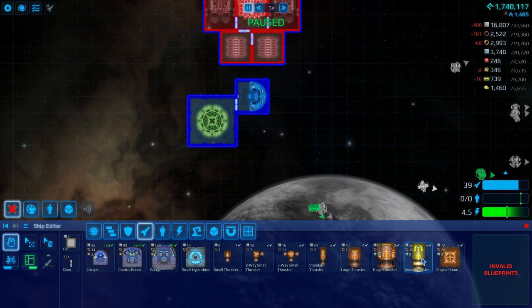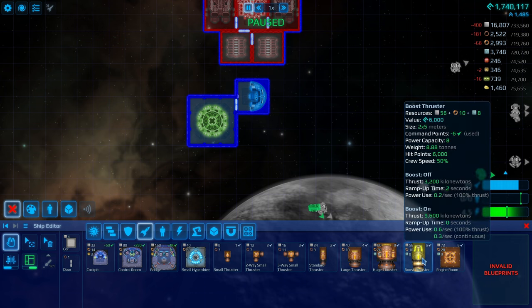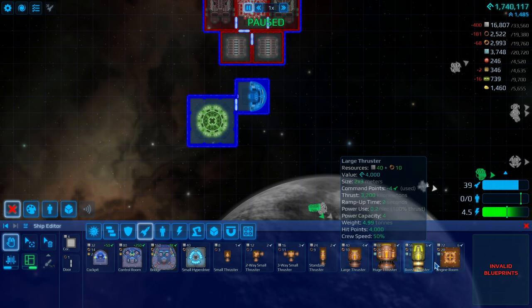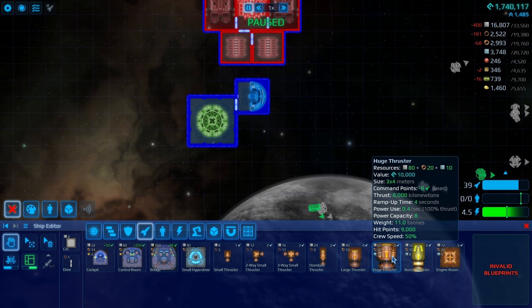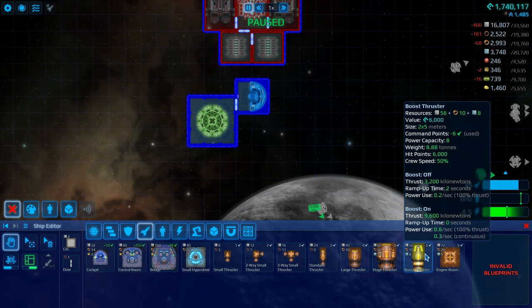Okay, a boost thruster has the same 3.2 kilonewtons, same ramp up time of 2 seconds, power usage of 2 per second. Everything is exactly the same, except it also has that boost mode. With boost mode on, it absolutely burns power at 0.6 per second for 100% thrust, and then 0.3 per second for continuous boosting. And it cranks out a whopping 9,600 kilonewtons, which is a little bit more than a large thruster. The catch is that 0.6 power per second is a lot of power.